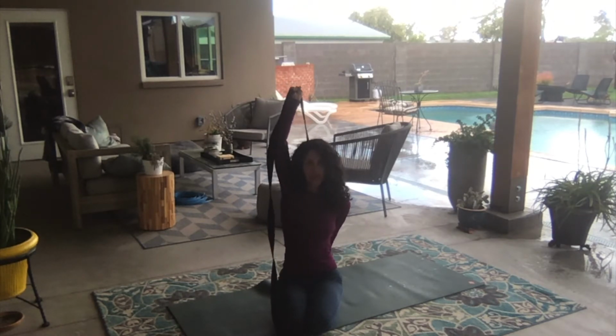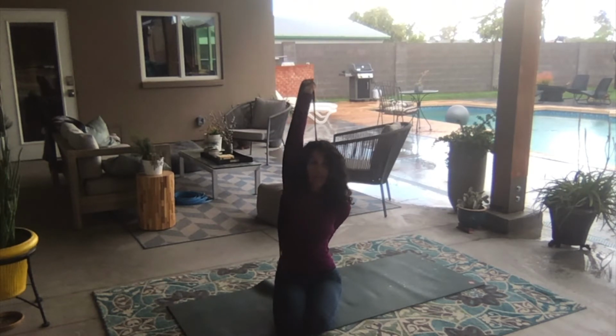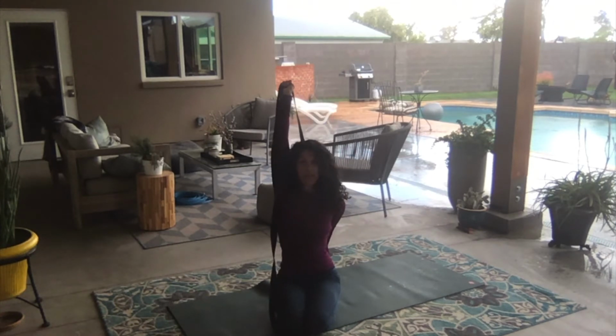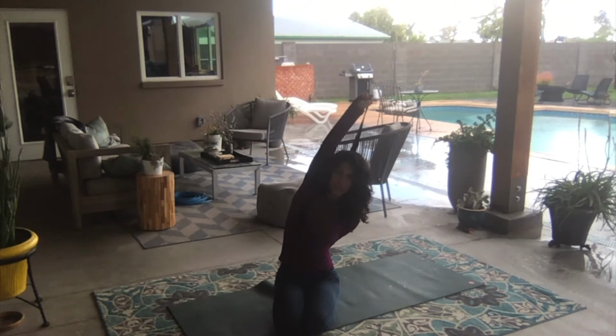Behind you, again, be really mindful with the shoulders, both sides. Each shoulder might feel differently, so for this one, if you need to extend your hands away from each other, that's perfectly fine. Inhale, stretch the spine long, and exhale, fold over to the left. And do this a few more times.